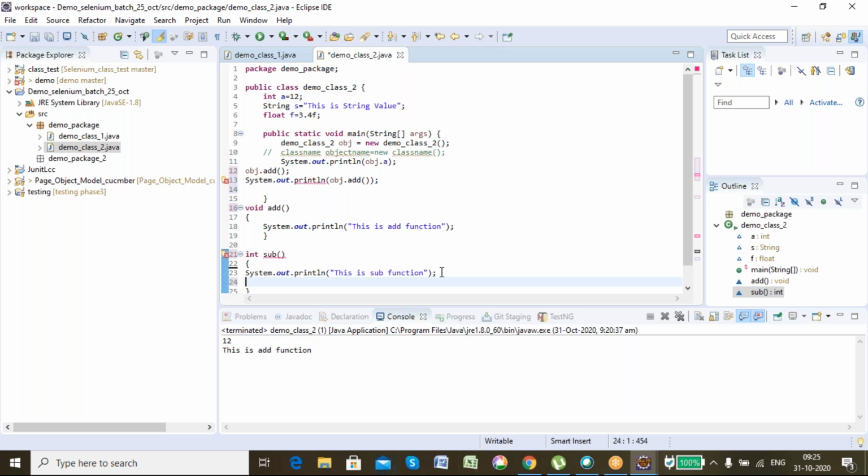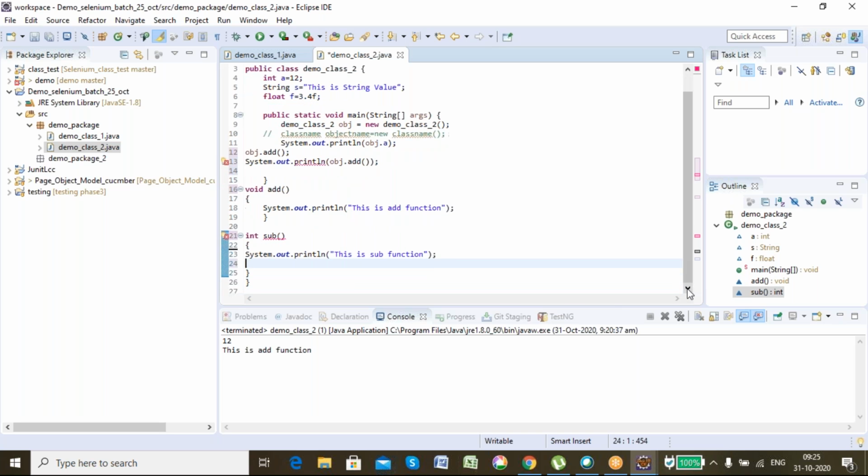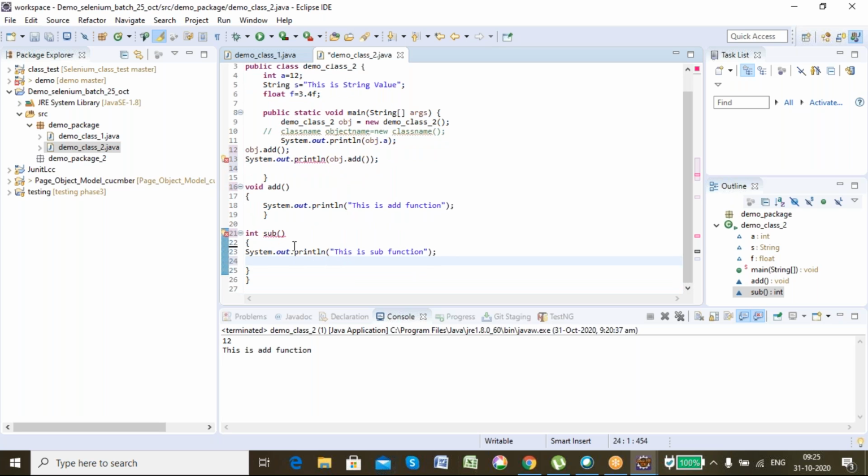Now see, here I have written int. Int means this particular function will mandatorily return me an integer value. So to return an integer value, we return any integer value.